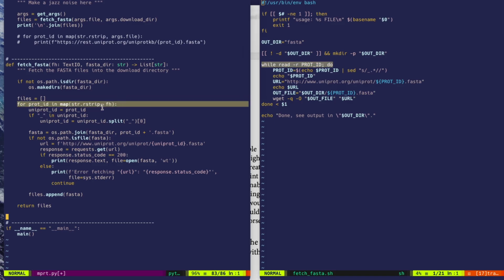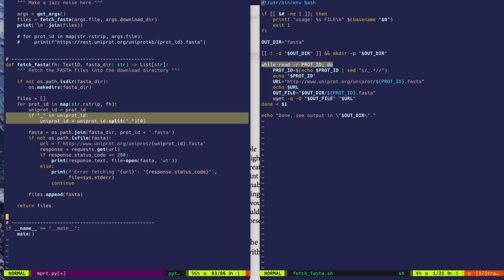And so moving forward, while read protein ID, this is basically our for loop here. I'm creating a for loop to read through our file handle. I'm doing the rstrip little trick that I showed you before. And this is something that I had to add since publishing the book, that I take this protein ID and I'm going to go ahead and use that for the file name that is in every other place in the program. I'm just going to use that same protein ID because that's the output that the Rosalind page expects, and that's the way that the tests were written. But in fetching the uniprot ID, I'm going to have to look for the presence of an underscore.